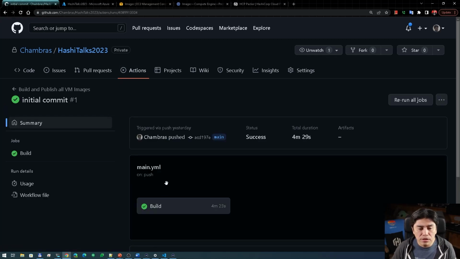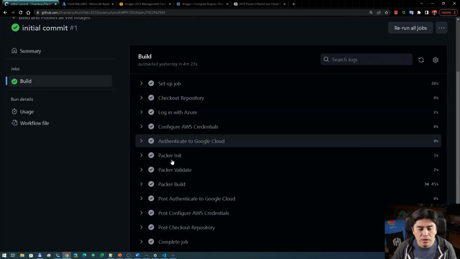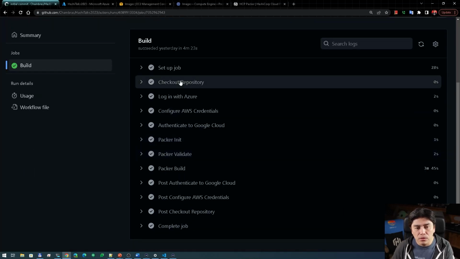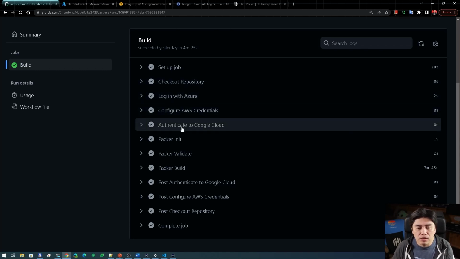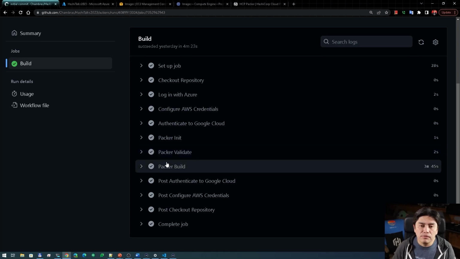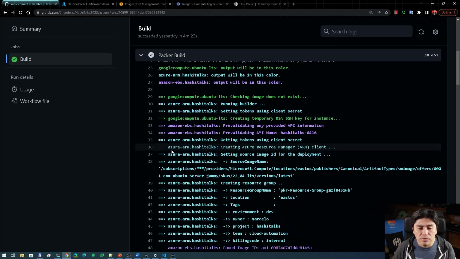And as you can see, the build has all the steps to deploy this solution. It goes through logging into each cloud provider, does the set of Packer init, Packer validate, and Packer build commands. And as you can see here, it goes through one by one, creating these and going through the whole process.